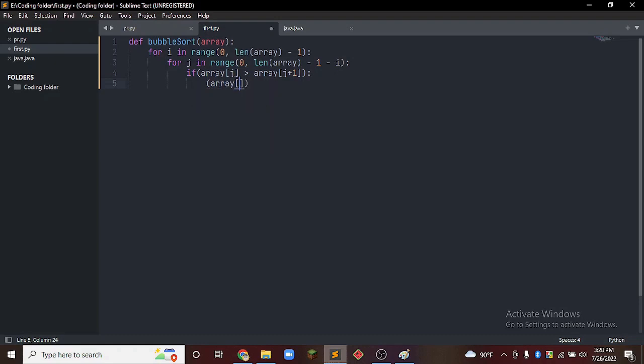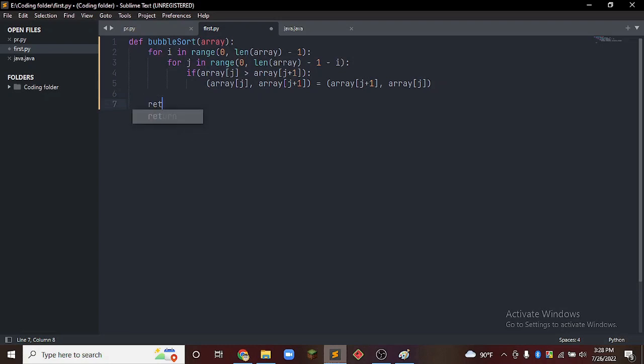We'll say array[j], array[j+1] = array[j+1], array[j]. So this will make sure that we swap the two numbers.